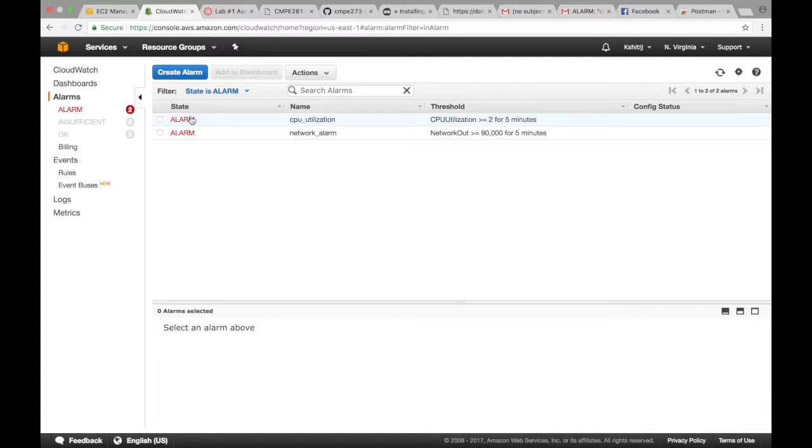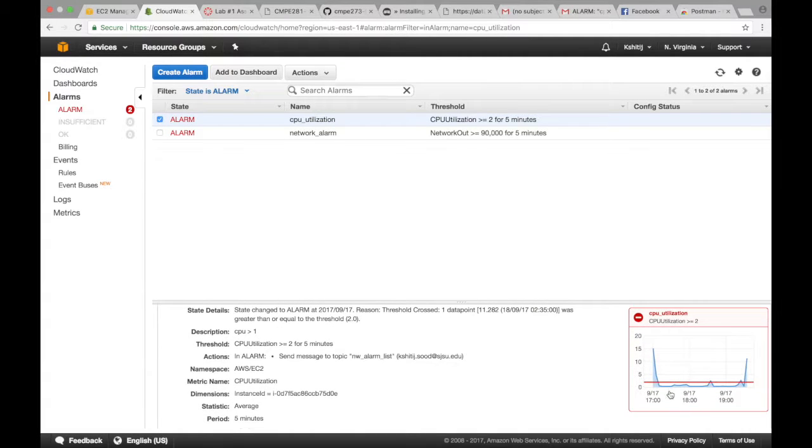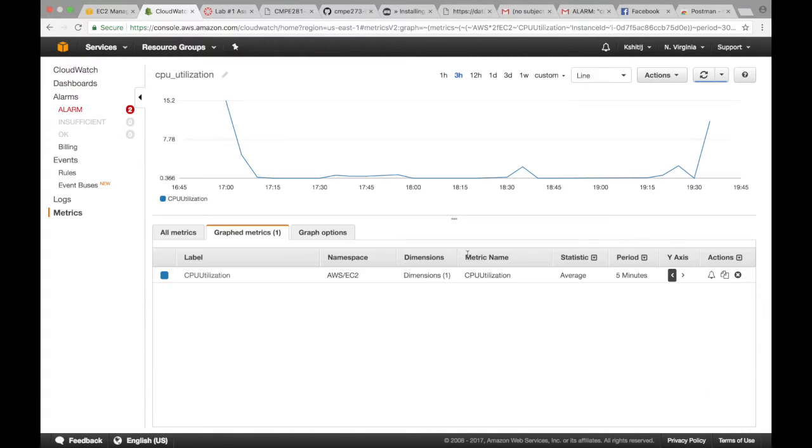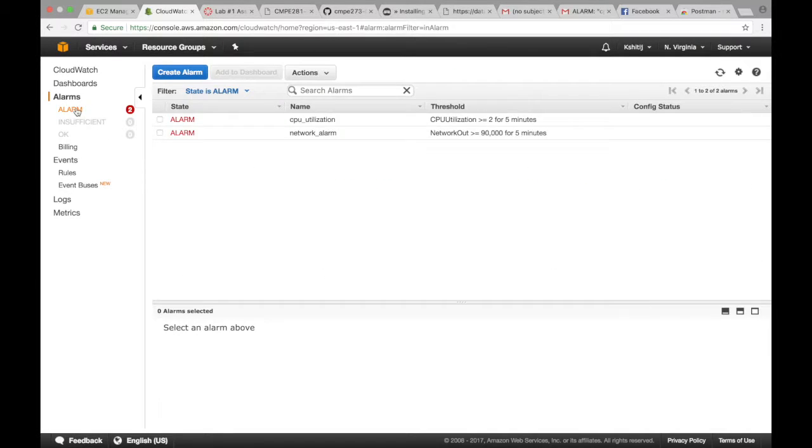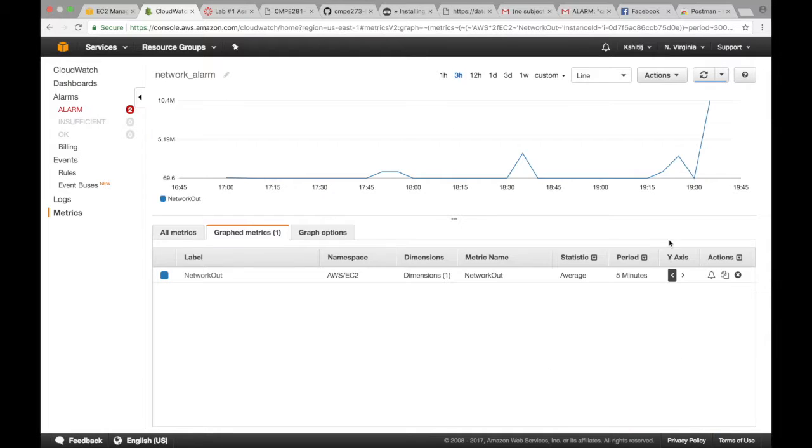Now we can see that our CPU utilization was 11.82% and our network utilization was 10.4 MB.